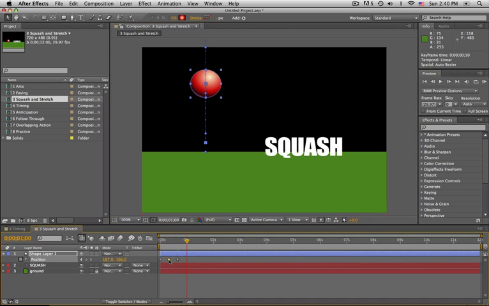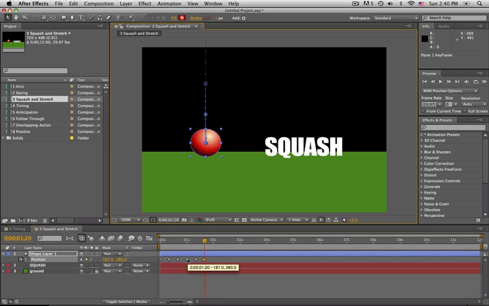So I'll just copy and paste that second keyframe, which is this position, and then go forward 10 more frames, and we'll move the ball up again. Go forward another 10 frames, paste our keyframe on the ground again, and I think I'll do one more little bounce. So let's go forward 10 more frames, move the ball up, forward 10 more frames, and paste. So ball falls and bounces a few times.